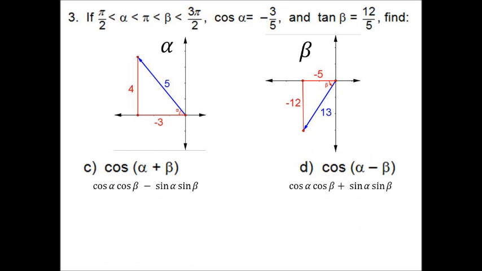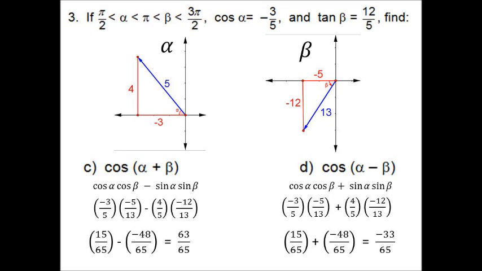Now if we look at the cosine sum and difference identities, we can write them out. The sum identity is cosine alpha cosine beta minus sine alpha sine beta. The difference identity is cosine alpha cosine beta plus sine alpha sine beta. That'll give us each one. And again, if you'll notice, the difference between the two identities is either it's a subtraction problem or it's an addition problem. So once we work it down, we can just switch the signs or switch the operators.